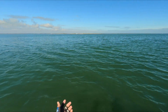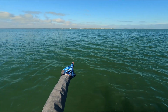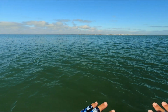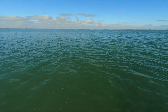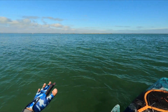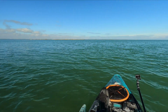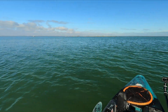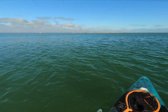That's one thing. And you see this right here. See how you see the water, but then it's different right there. I know it's shiny, but you see that the ripples are going in a different direction. There's fish under there. So if you're paddling along and you see something like that, that would be a spot to try. And the idea is your bait has got to be sticking out. There's fish under there trying to get it. You got to be the odd man out so that it sees them.